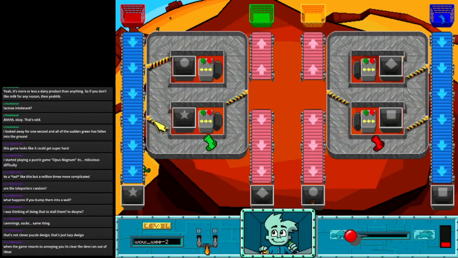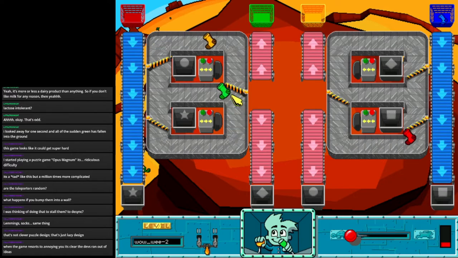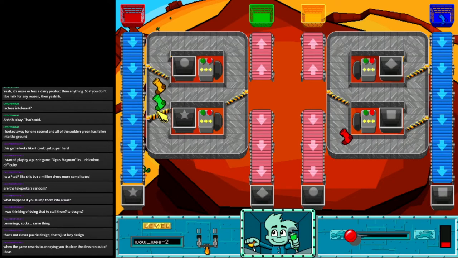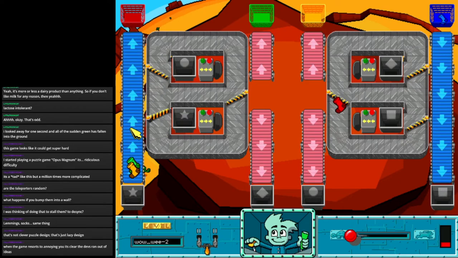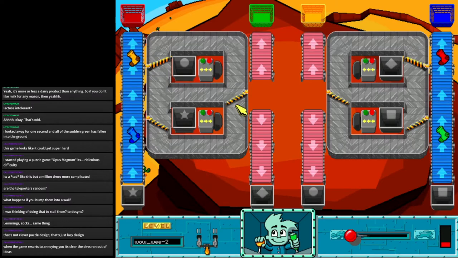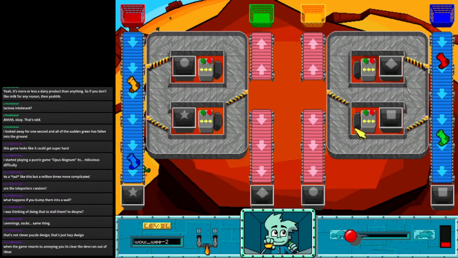Wonderful. All right, green. Green needs to go up here. Alright, yellow, you need to get on the other side. No, oh crap, that's not what I want to do. I don't like this level.